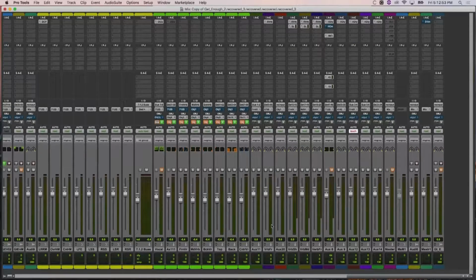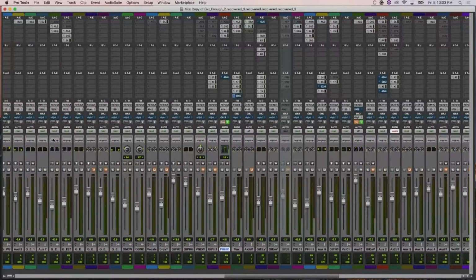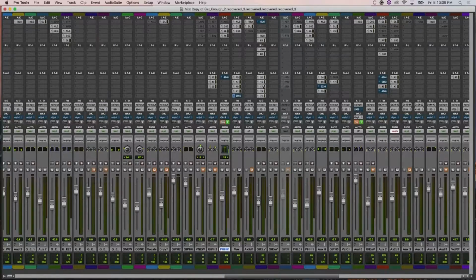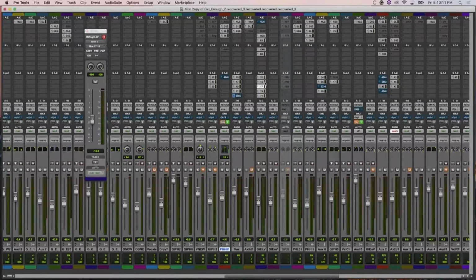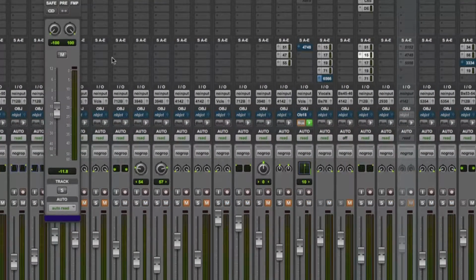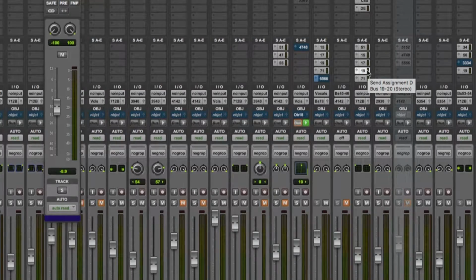So I'm sending everything from the individual channels. For example, the reverb, we'll just start there, an easy example. I'm sending individual sends from my vocal tracks. One goes to the front, one goes to the middle. Zoom in a little bit so it's clearer on the screen. These are just my vocal sends on my vocal track. I have three of them that go to the front, middle, and back.